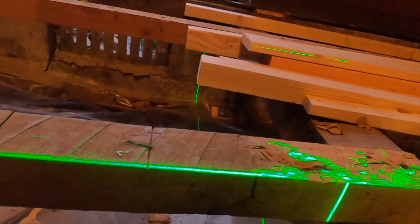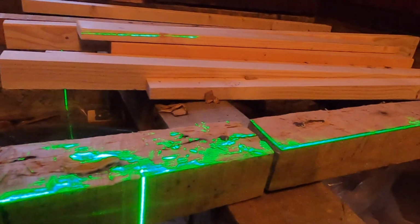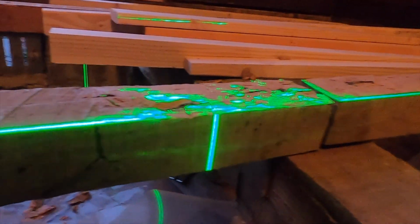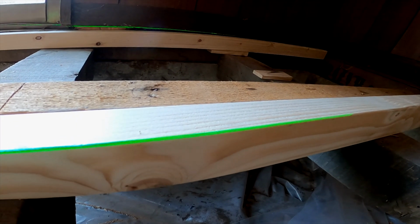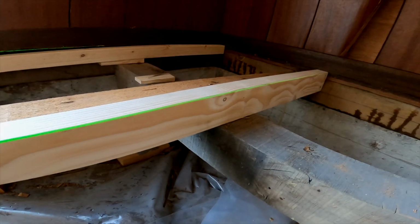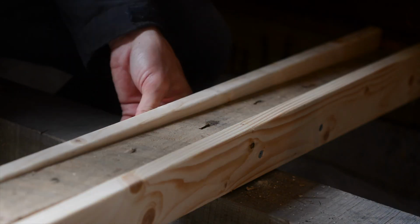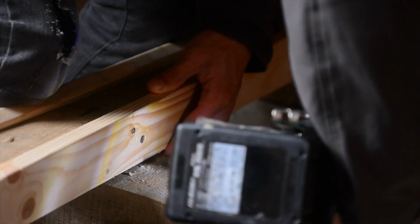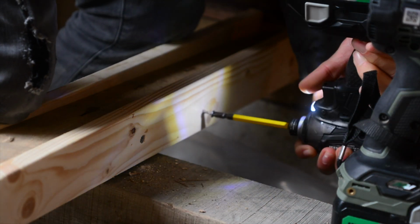I was able to even out the wood piece in this area and get it to match the level of the floor. I checked it with the laser to make sure it looked good. Now the floor is completely flush from left to right. I pre-drilled the holes and I screwed the new wood beams into the old floor joists. Eventually the floor was put back together and the floor looks much better.